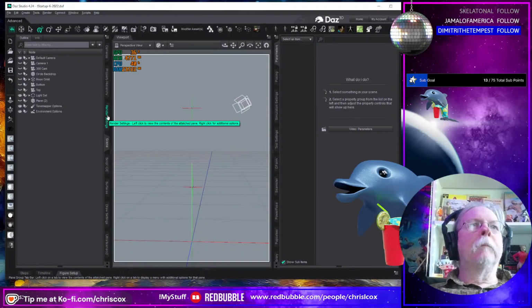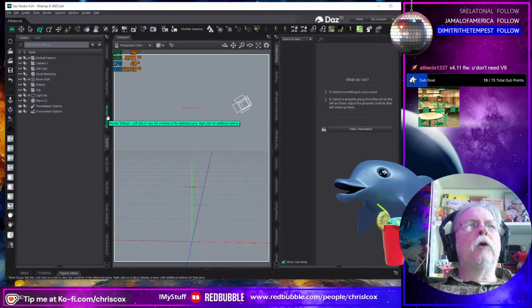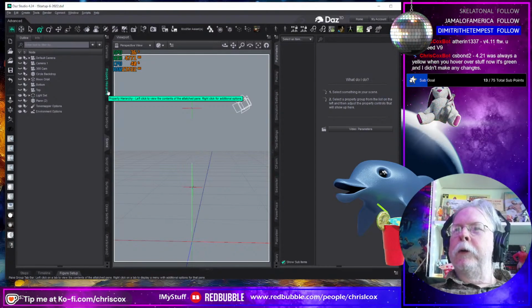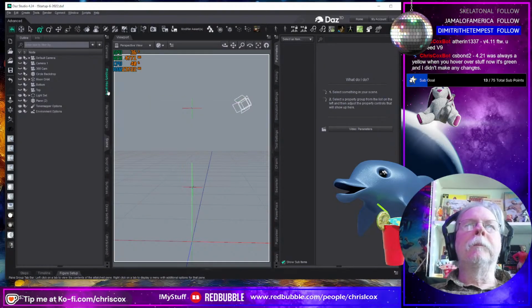Like that, right? The ugly green color. Did they make that a new thing? Possibly. 4.21 was a yellow when you hovered over it. Now it's green. No, you didn't. 4.24 made changes.